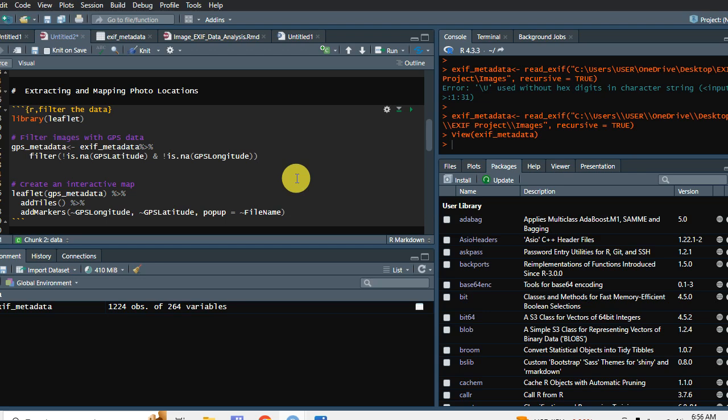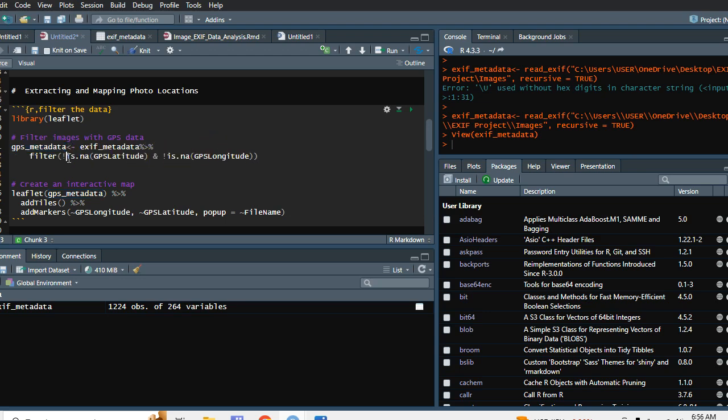This is the first thing that we need to do, extracting and mapping the locations. Let us focus on the GPS data to map where these photos were taken, using this leaflet package. I'm going to filter my data, or create a subset of this data, to only the GPS latitude and the GPS longitude.